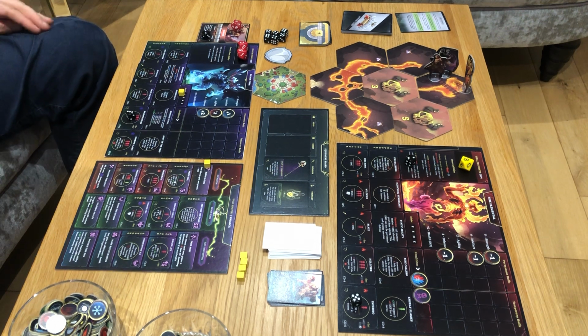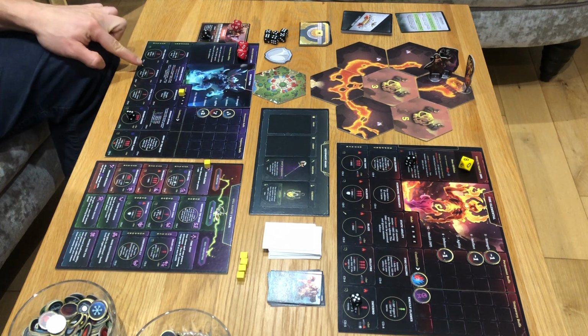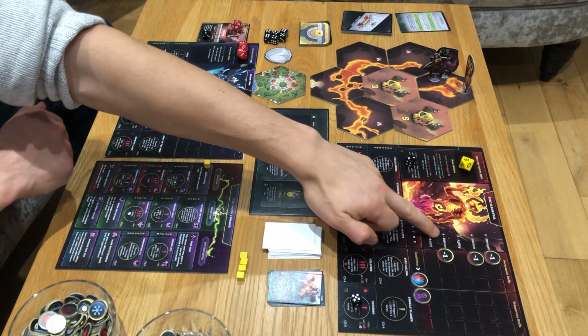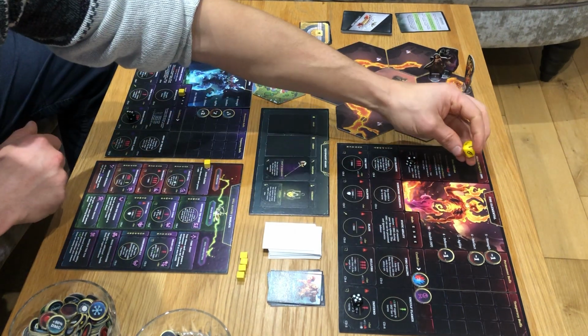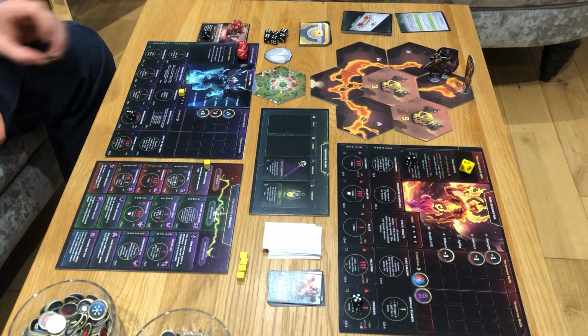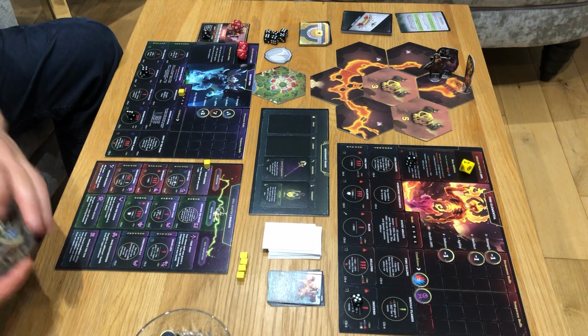Let's cast Betrayal. Betrayal deals 2 damage plus my strength. Strength is 7, damage is 2. 2 plus 7, 9. 9 damage minus the 3 defense takes him down 6, takes him to 2. But Betrayal also places a paralyzed condition on him, so he cannot cast an attack spell next turn.